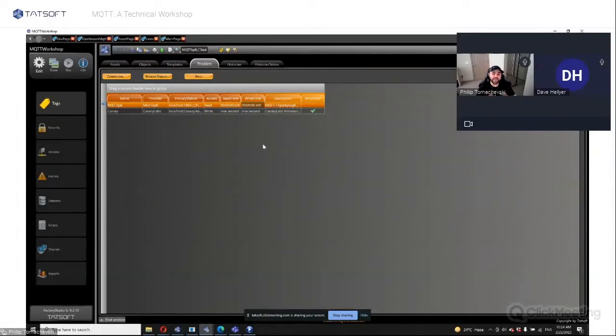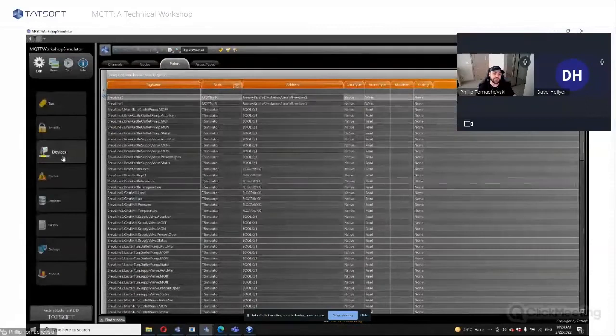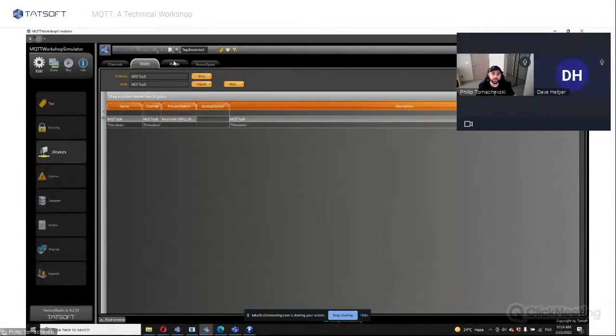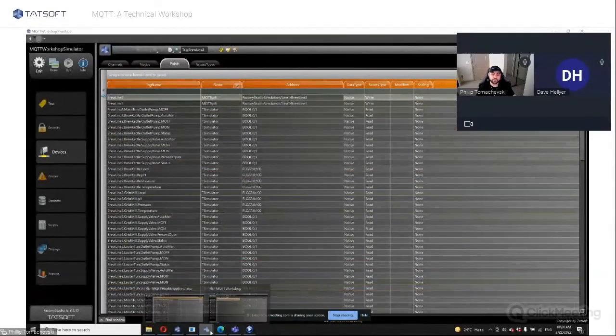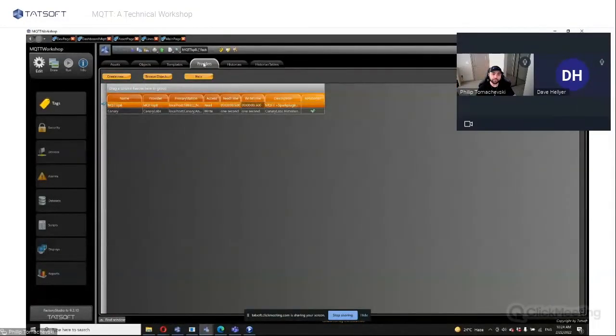You can connect into these technologies, navigate through the structures and recover data from these structures, even without needing to create any tags. So you don't need to go to devices like we did in the simulator application. You don't need to create a channel, a node, or points. The only thing you need to do is create a provider. You don't even need tags in your system when you're using the providers.